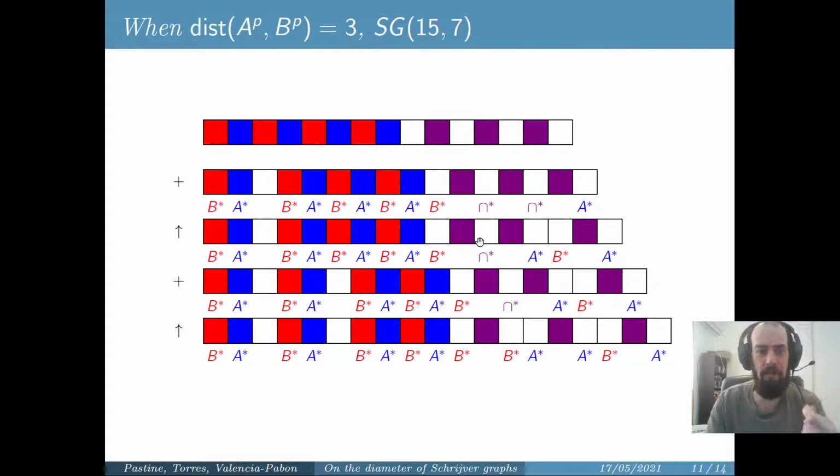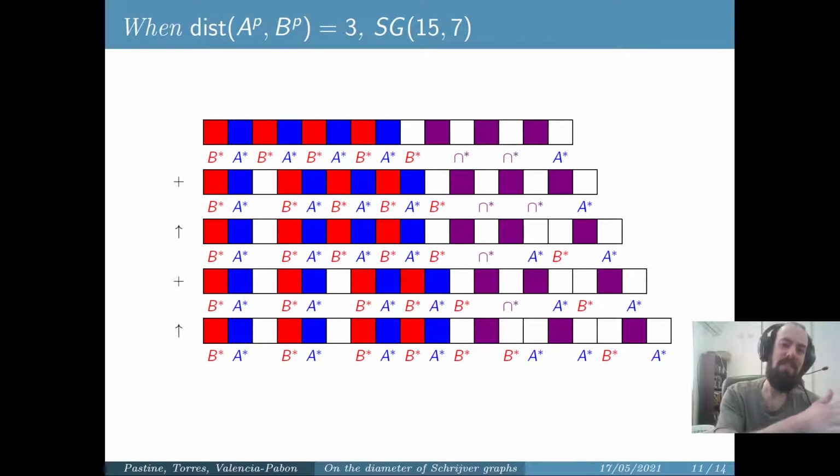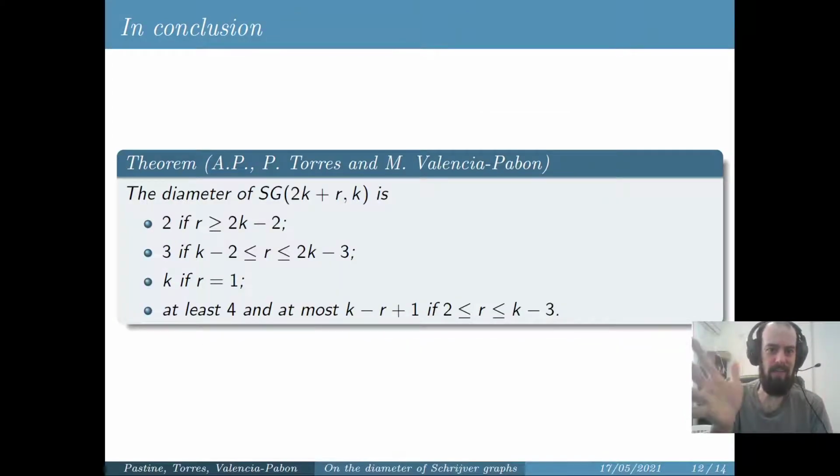So every up operation is giving you an intersection between them. Any plus operation is giving you no intersections at all. So the intersection between A star and B star is at most the amount of up operations that you did, and that is where that other bound comes from. So with all of that together, again, this is the result that we prove.